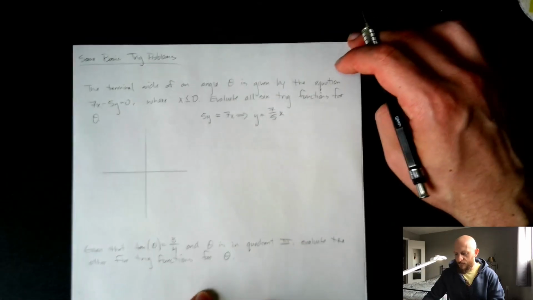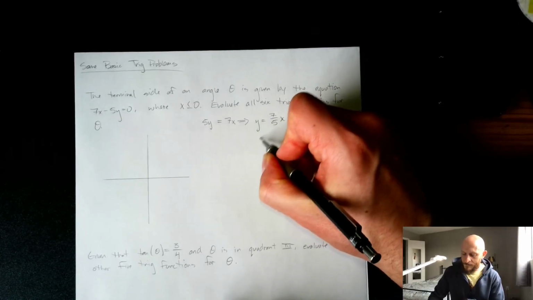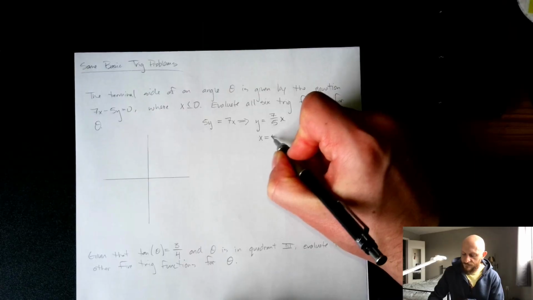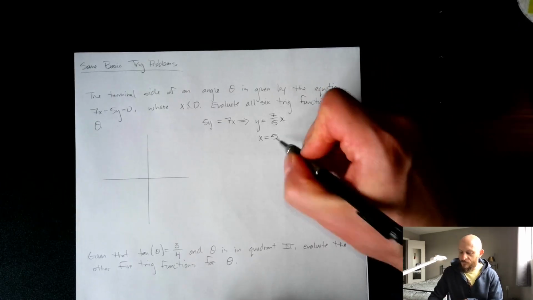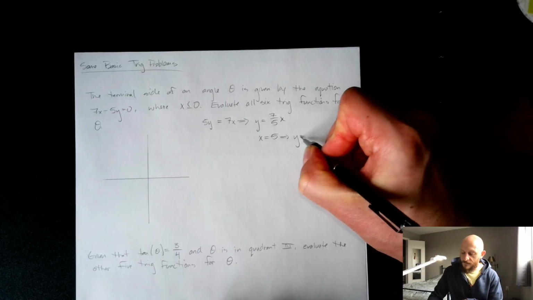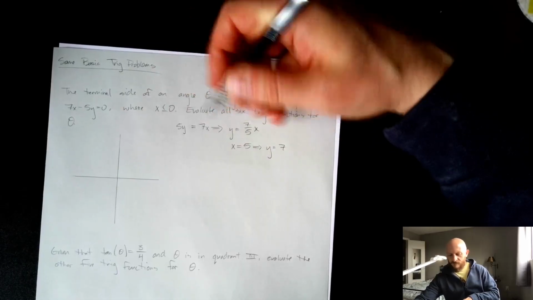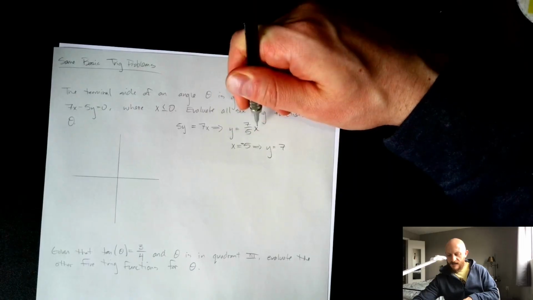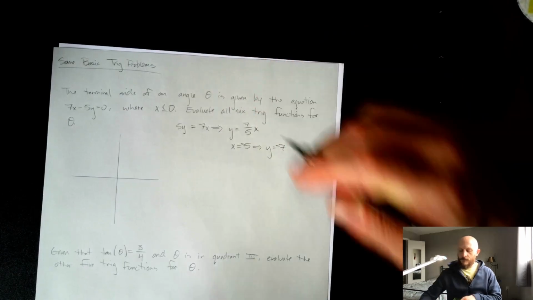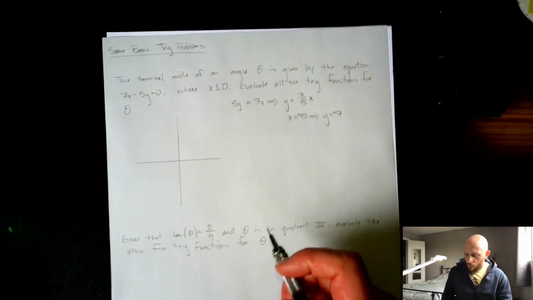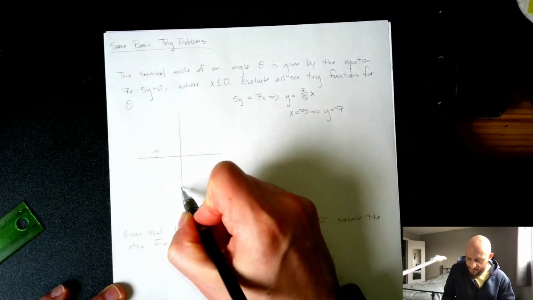If you don't see it, maybe pause for just half a second and think about it. What would be a really smart value to plug in for x? I think if x equals 5, then when we plug in x equals 5 here, the 5's just cancel. So y equals 7. Right, I guess I should have plugged in -5 actually, since x is less than or equal to 0. If I plug in -5, then we still get integers, it's just now they're both negative. So this angle theta goes through the point -5, -7.